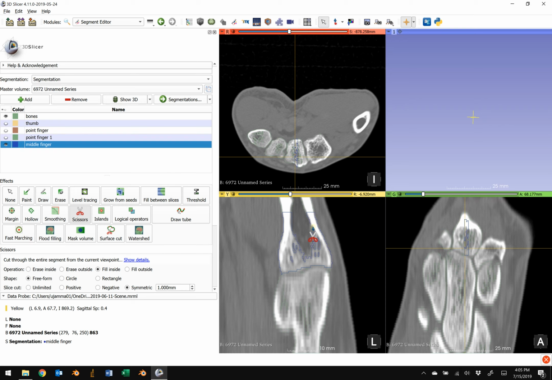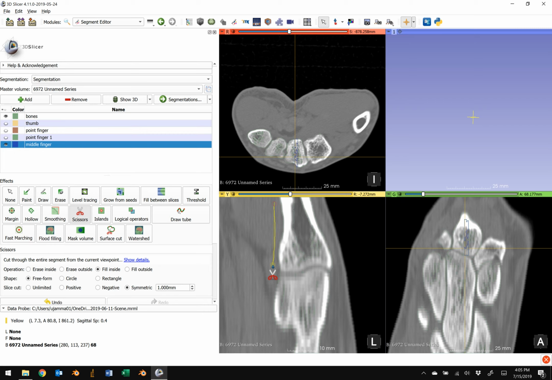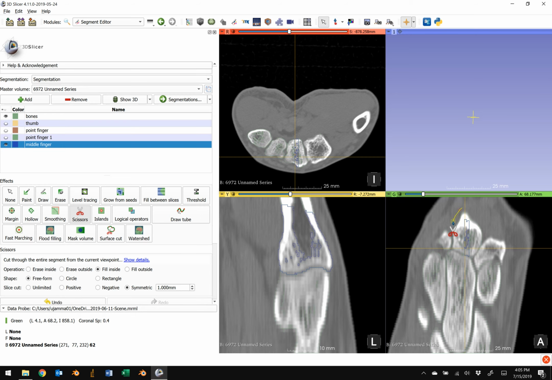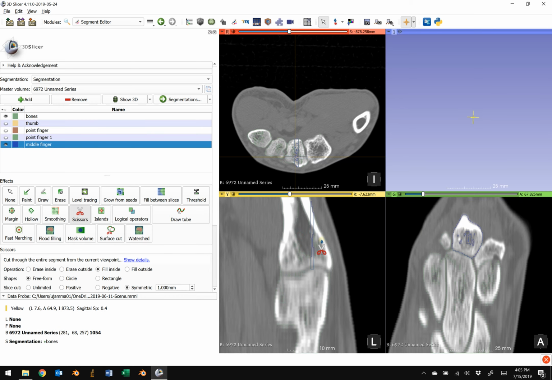So I'm mostly using the yellow slice here to identify different bones. It's because it's most clearly visible here. If you want, you can even do it with the green slice too. I can show you quickly. Have to be careful and get all the adjusting. So either way, it's the same thing.